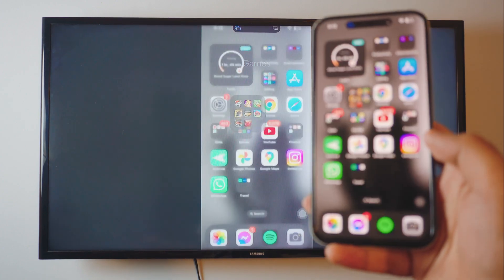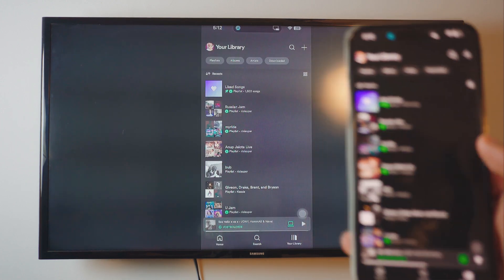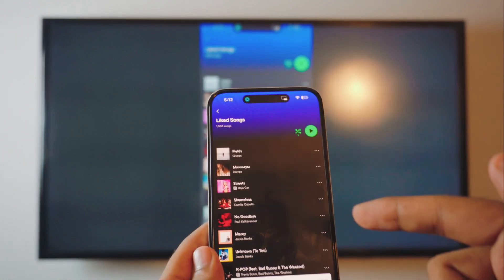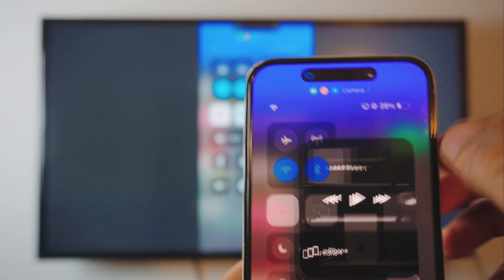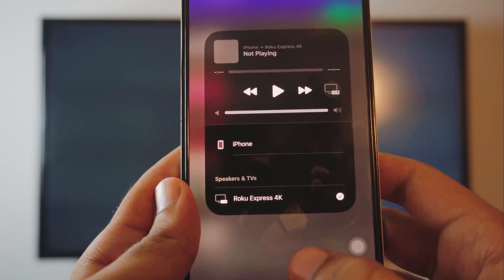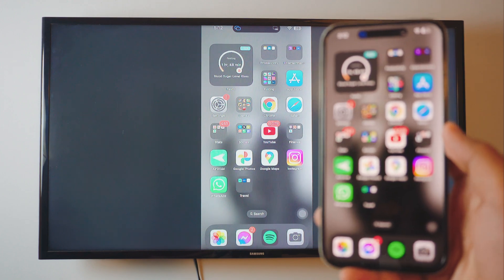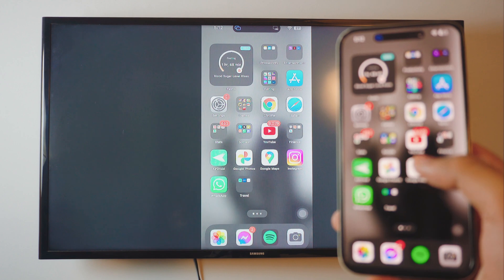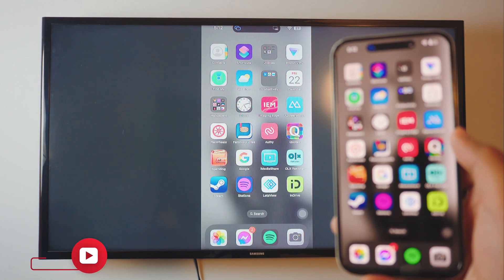Really simple. Let me just go to my songs and music. If you play the music, the audio will be coming from the TV. If you want to change that, you can click on the TV name and click on iPhone — the audio will come from iPhone in that case. I've selected my TV so the audio will be coming from my TV. It's really simple, really awesome. So that's it for the video. If you have any questions, do let me know in the comment section below — I will definitely get back to you. That's it for me, I'm Riz and I'll catch you in the next one. Peace out.